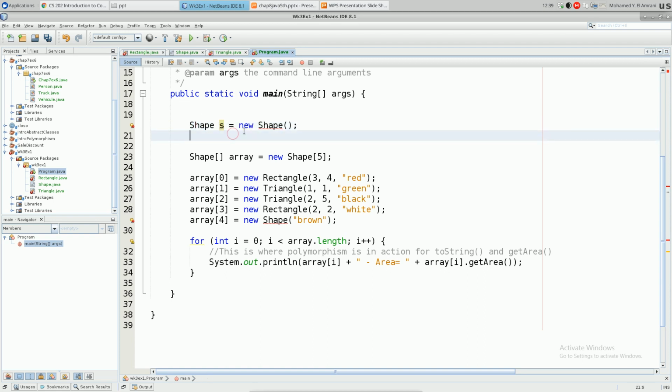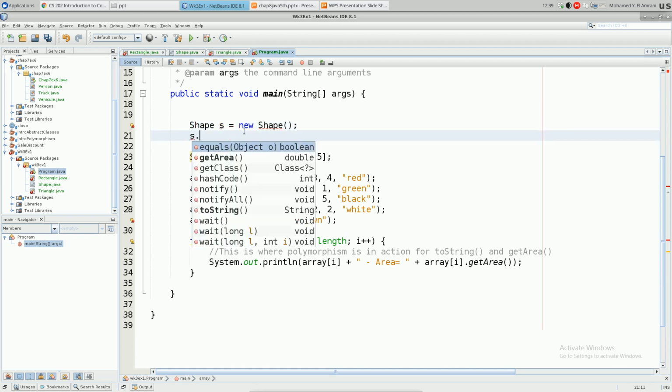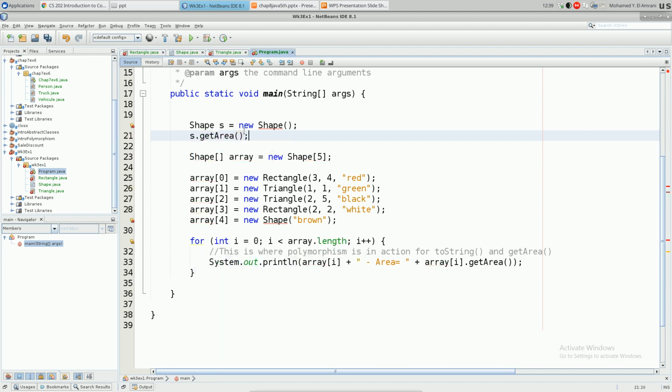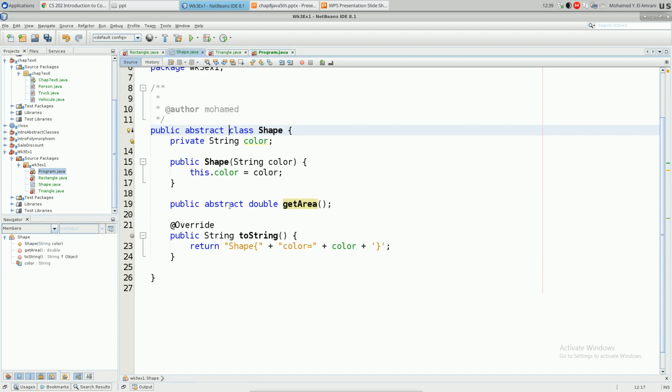Why? Because what if it was allowed, and someone calls this getArea? What is the code of this getArea? We don't have it. It's abstract. So how can it allow you to instantiate something that doesn't have the code? So when you have an abstract method, one or more, just one is enough to make the class abstract. And what the abstract class does is put a condition on the descendants of that class. All those who are inheriting from that class will have to implement getArea.